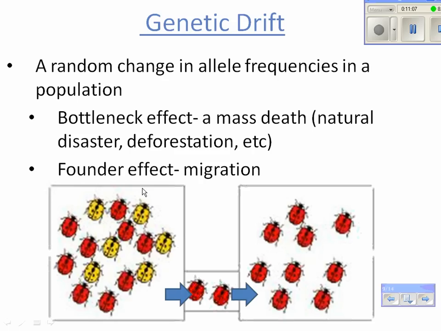They both boil down to this: you have one population, something happens so that only a few survive or move to a new place, and then you end up with a different population than you started with. So you started with red and yellow, you ended up killing off everyone except for the two reds, or just the two reds moving, and now you have a population of all red. So the population changed, that's evolution.